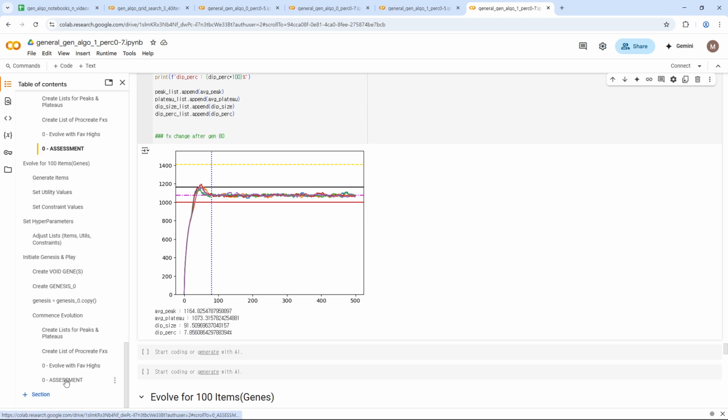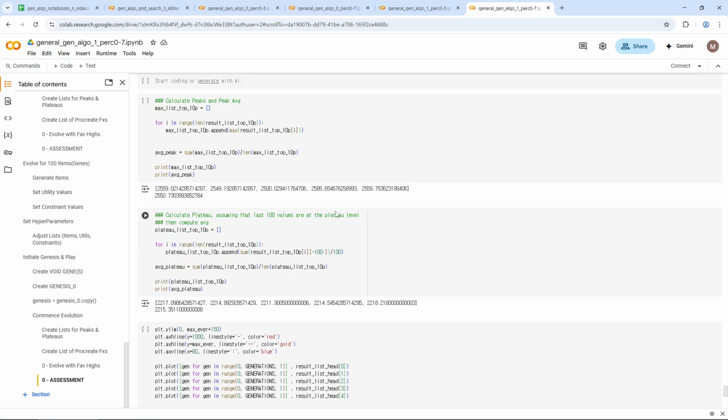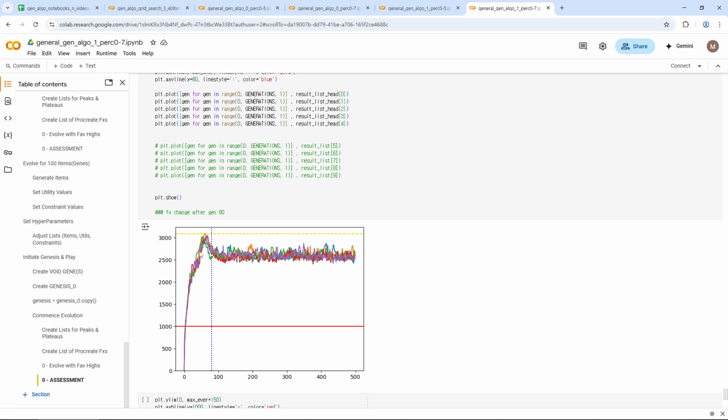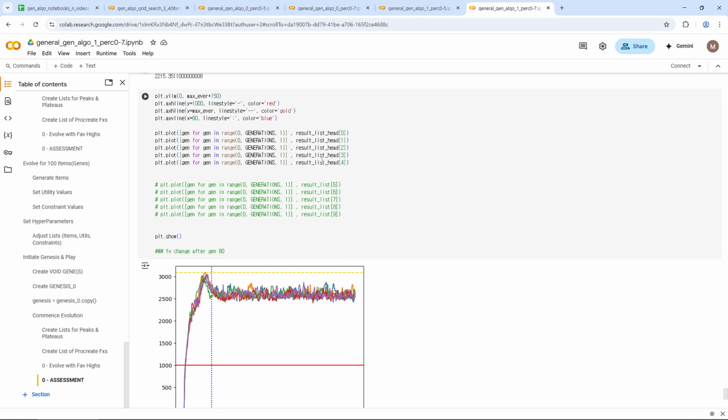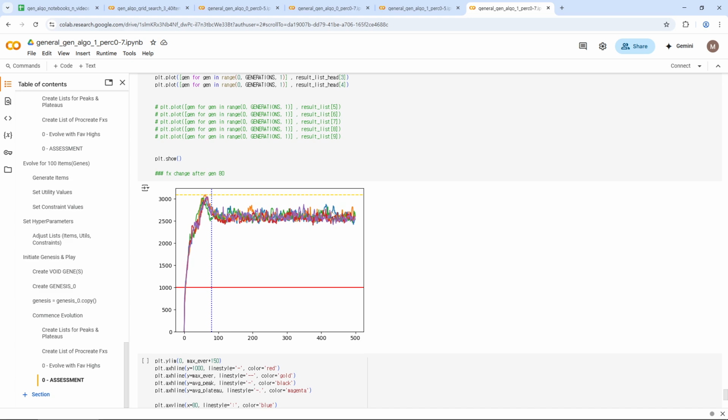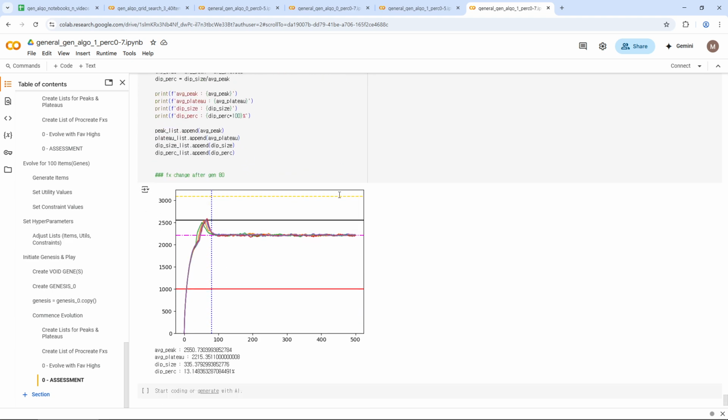And at 100 items, well, hello there. Look at that. Even for the heads, even for the top entities, we do see a dip. And for the top 10%, we have a dip percentage of 13.1. So it seems that distributions do kind of matter, and log normal distributions will make the dips even larger.